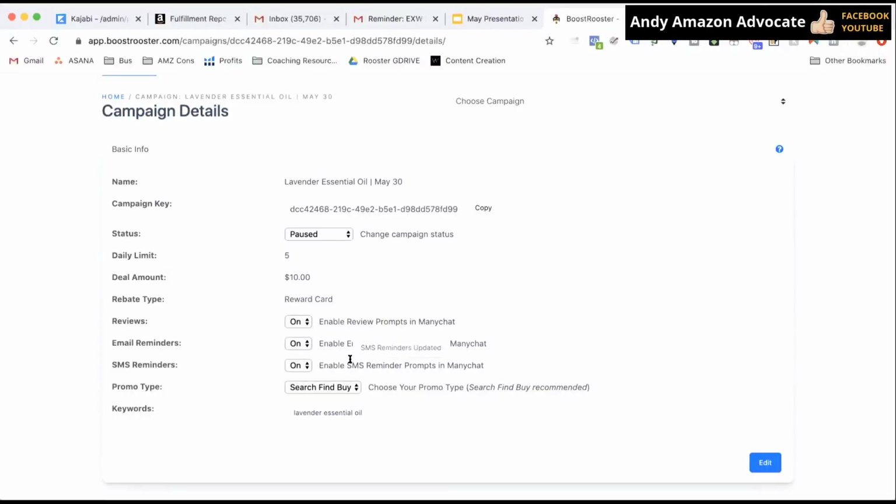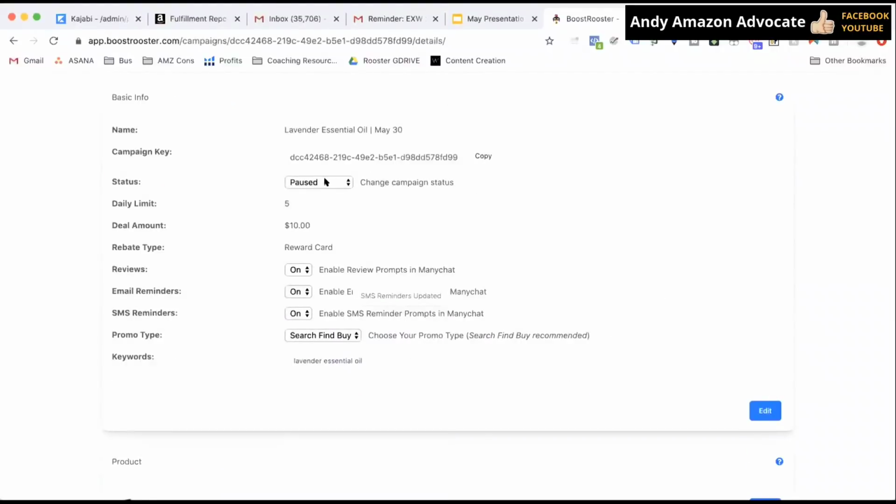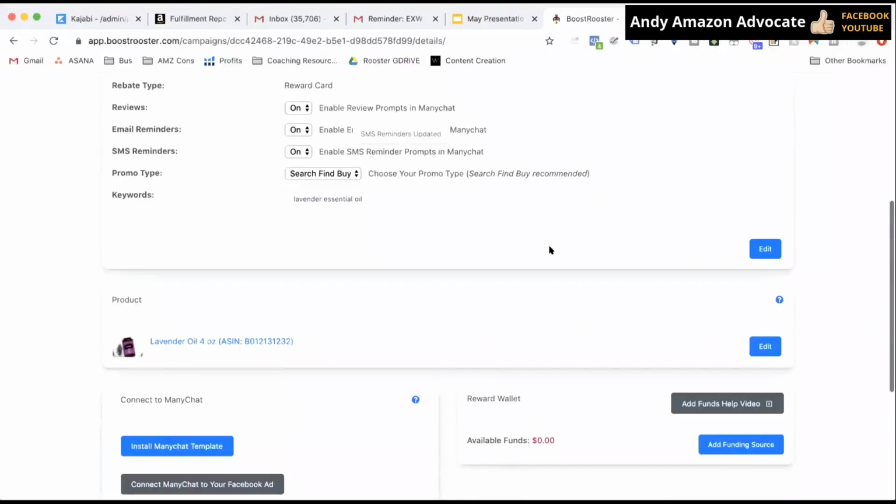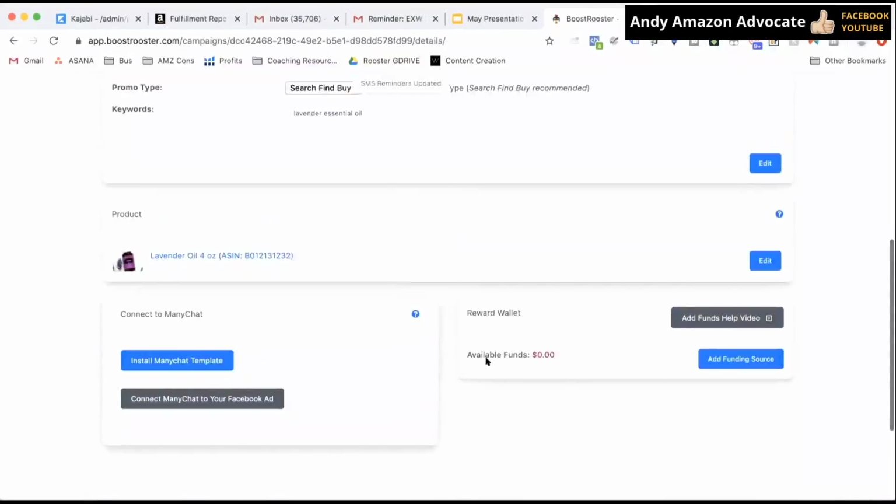You don't have to go in and type emails. You don't have to go in and type text messages. It's all automatically sent out. Then what you would do is you would just hit preview or active, and then you're basically good to go to install it. The last step here, because we did a Visa reward campaign, you do also need to fund the campaign.